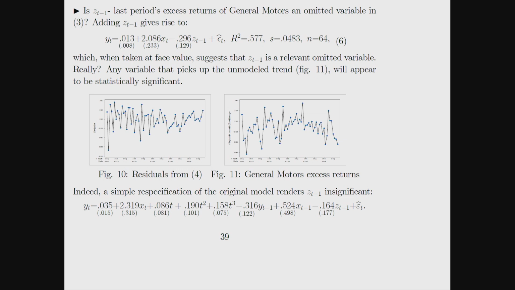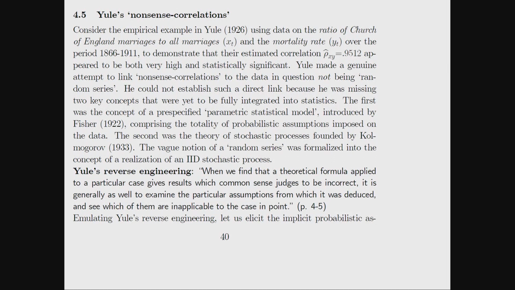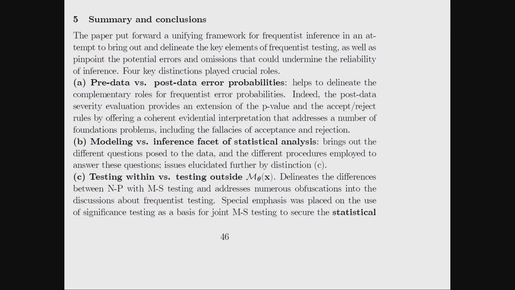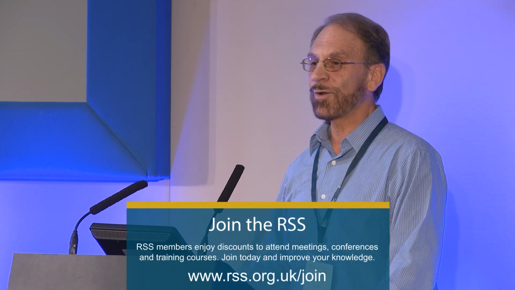For those who are interested, there is a long discussion here. And of course, one of the questions you have to be careful about is testing for substantive adequacy when your model is misspecified. Like, is this an omitted variable? And I have an example there. It will shock you, but in a good way. I also have Yule's nonsense correlation for those who are interested. So there is no correlation in Yule. But the way Yule dug out the assumptions is very impressive. He went backwards. He says, here is a formula. Under what circumstances are these formally relevant for what I want to ask? I have the whole thing here, so if people are interested, I urge them to look at it. So, since I don't have any more time, I'll stop here.